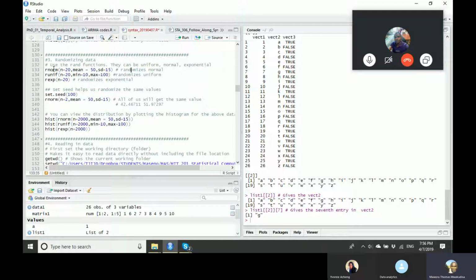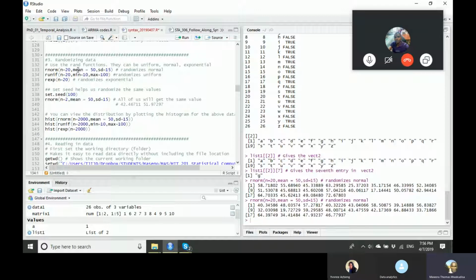Well, we all know the first one is to randomize using the normal distribution. The arguments are how many random numbers you want, the mean, and the standard deviation. Let's say I want a value between 1 and 100, then I will put my mean to be 50 and standard deviation to be 15. I'm using the rule of thumb that 99% of the values should be within 3 standard deviations. So 3 standard deviations there is 45. So 50 plus 45 is 95, 50 minus 45 is 5. If I want a value between 1 and 100, that's what I will usually do.